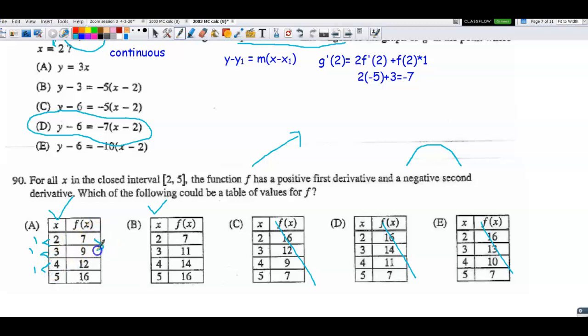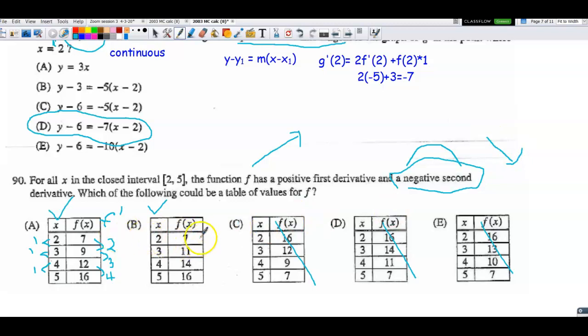So now I'm going to find the change in y. The change in y from 7 to 9 is 2. From 9 to 12 is 3. And from 12 to 16 is 4. So those are approximated first derivatives. We're using average rate to approximate instant rate. And notice that these first derivatives are increasing, 2, 3, 4, as we move forward. But if the second derivative is negative, that would mean that the first derivative would decrease.